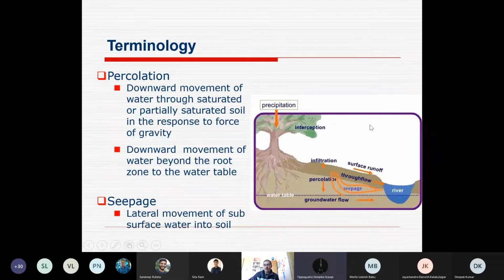Okay. So it's water application or basically precipitation. You have already learned in last semester, land and water resources engineering, what is percolation and what is seepage, to make this clear. So if it is precipitation, there is some interception you might have heard, and I'm sure you have learned it in hydrology. Some water is lost in interception and then it reaches the ground surface. So once it is on the ground surface, it's infiltration. Water enters into the soil. You can see from here, basically water enters into the soil here.